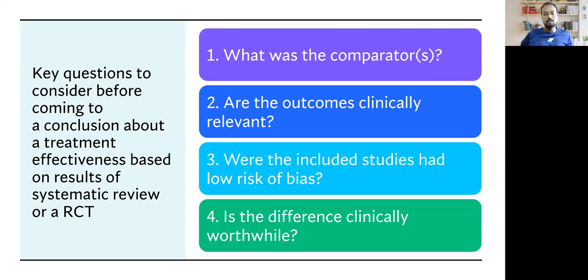Right? Thirdly, we need to ask what is the risk of bias. Now we need to have studies that have low risk of bias. Getting into all the different types of bias is entirely out of scope of this presentation, but I can tell you what happens if there's a high risk of bias. The effect that is estimated is likely to be an overestimation. That is, in a study with a high risk of bias, if it shows that the pain is improved by 3 points, this is more likely to be an overestimation of the actual effect. Can you understand? Right? So we need to be careful, because if the risk of bias is more, then it is more likely to be overestimated. That means we will not have much certainty on the effect size, right?